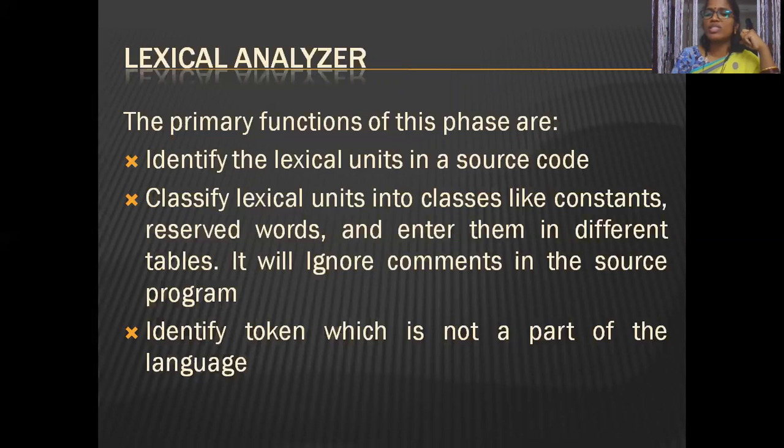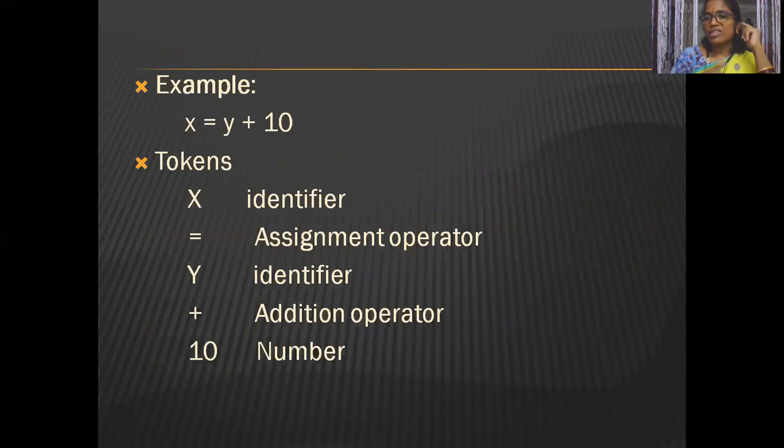It will ignore comments in the source program because the compiler is not bothered about the comments. Comments are always ignored by the compiler. It will also identify tokens which are not a part of the language. If anything is not related to your language, that will be identified as not a part of your language.